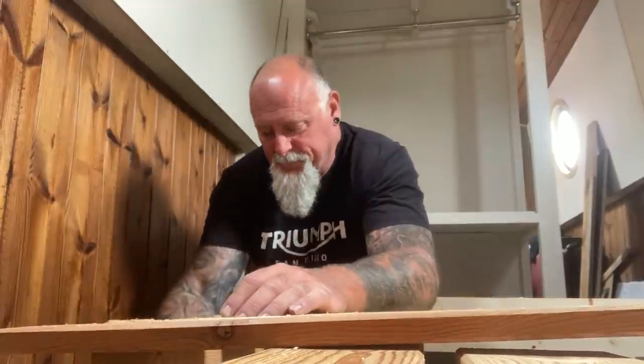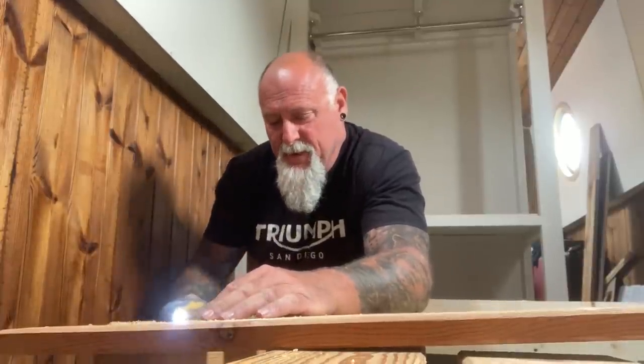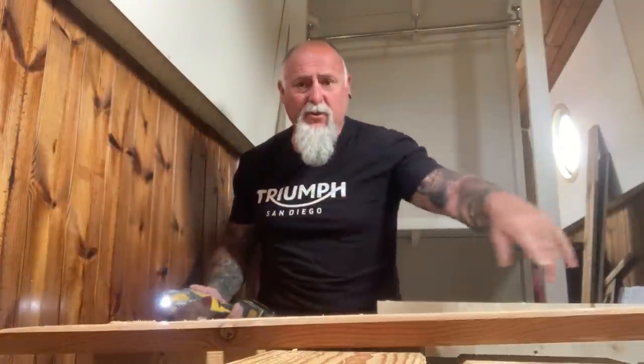Right, working on the bedroom frame. That's had all its final paint behind me. Just working on these openers. Storage under the bed.